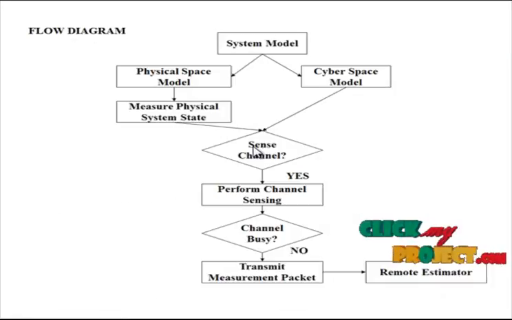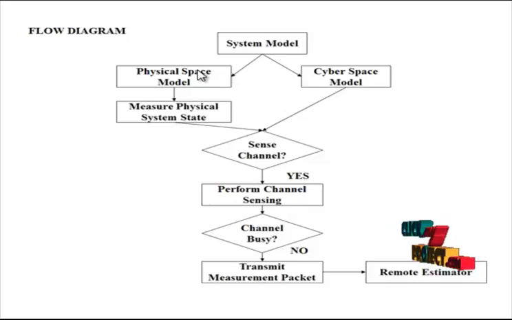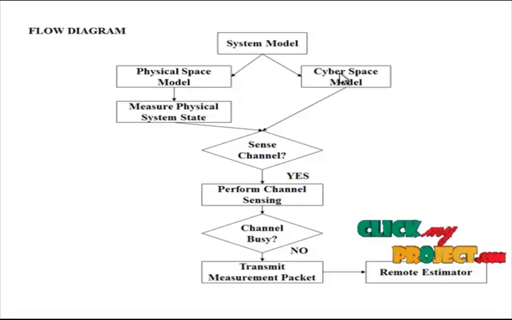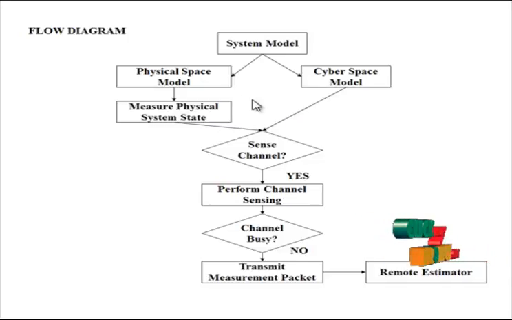each channel. Let me discuss the flow diagram for our process. Initially, design the physical space within the sensor sampling period. It is based on the sensor state in a dynamic system, and the cyberspace model is also generated, based on the sensor sampling period. For the channel under consideration, its bandwidth W is equal to 2 MHz and the noise power is 1 milliwatt. The signal to noise ratio of the channel received by the sensor during the channel's busy period is -3 dB.